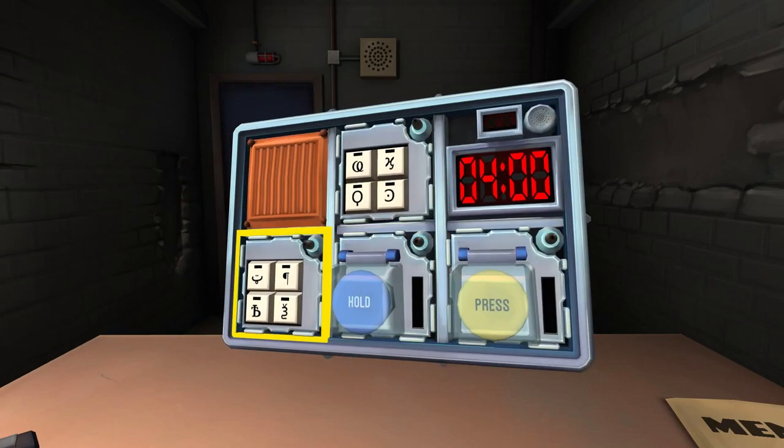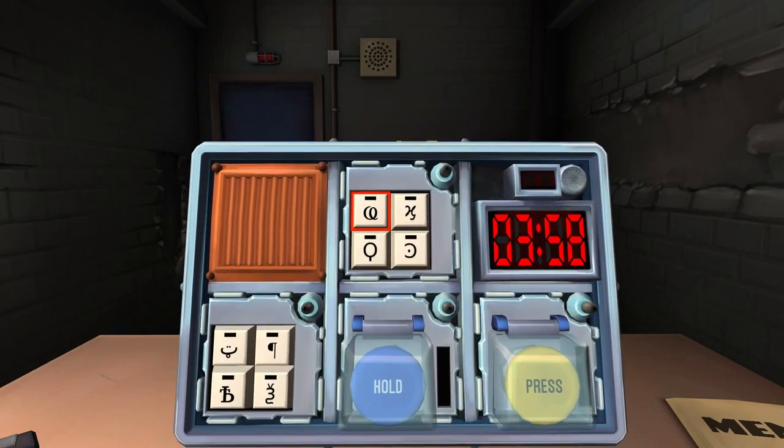Now we got 2 keypads. One has a curly W, most of a curly W. Oops, just pressed a random button. One has a K with like a comma at the end of it. One is Aphrodite's mirror. One is a backward C with a dot in it.